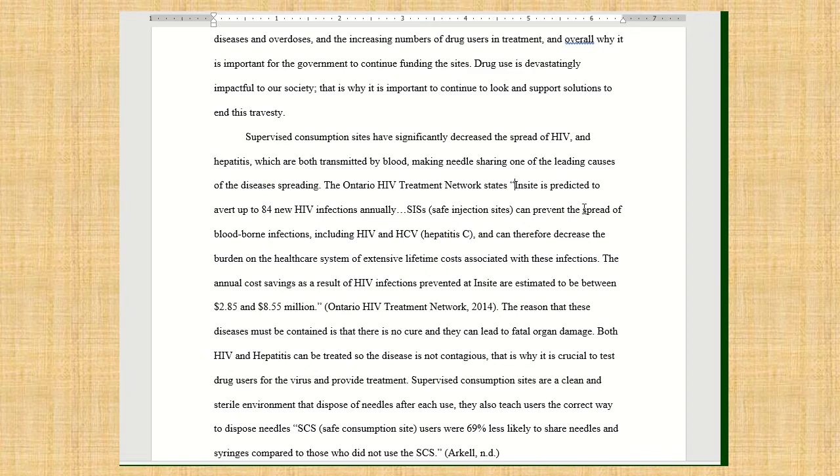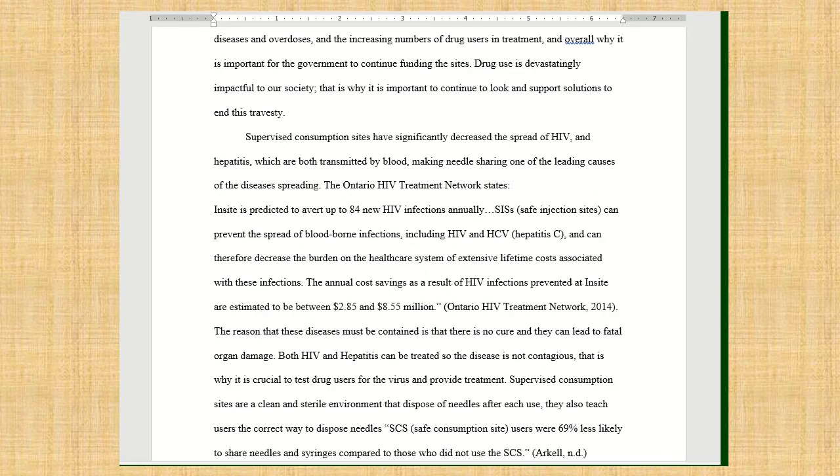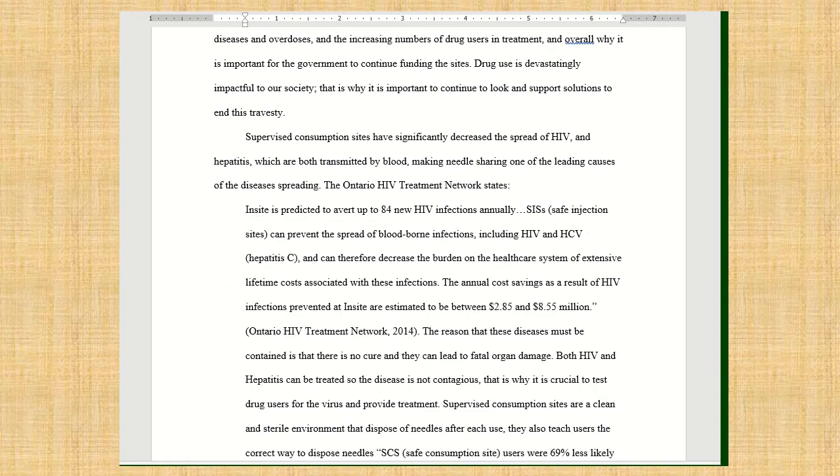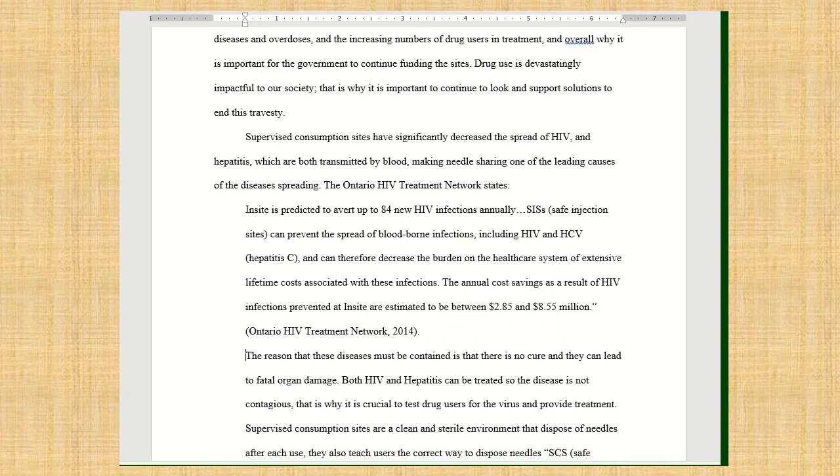The main rule is you set up your quote with a colon. You take out your quotation marks. You hit enter. You tab over twice to show that's a block quote. The whole body of this needs a tab over. There you go. The block quote ends here. So that's a new paragraph.